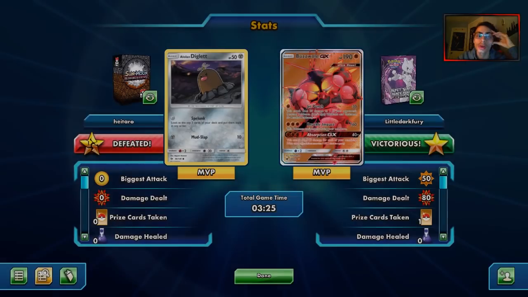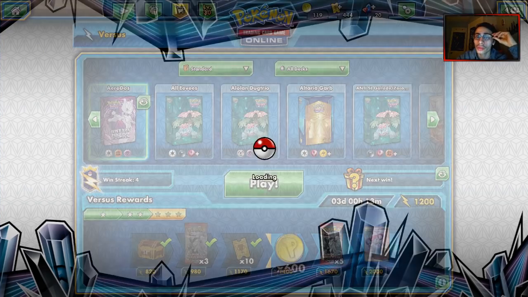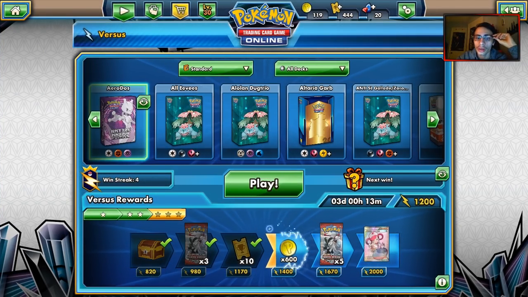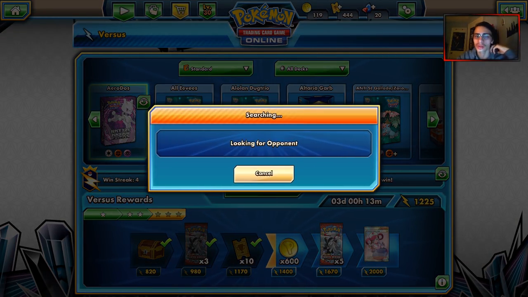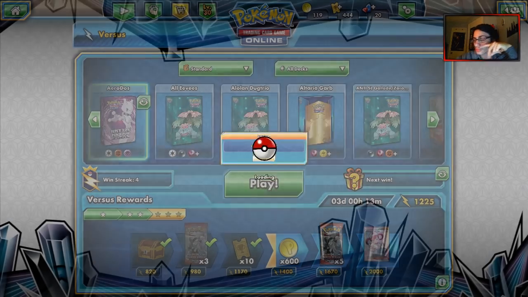Okay, well, oh no, he didn't play Mr. Mime. The Ribombee was the 1-1 card. Interesting. So we're gonna win a game. I'm gonna see if I can get those 600 coins by tonight. That'd be nice. Don't really care about the Crimson Invasion packs, but the 600 coins would be really nice to have, because that can get me, what, 3 Ultra Prism packs from the shop? So we'll find another match.